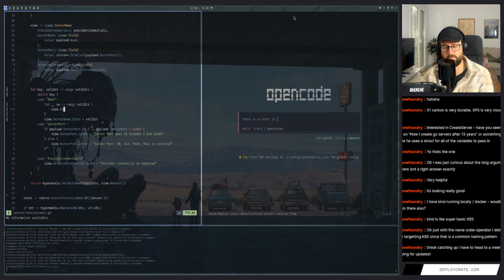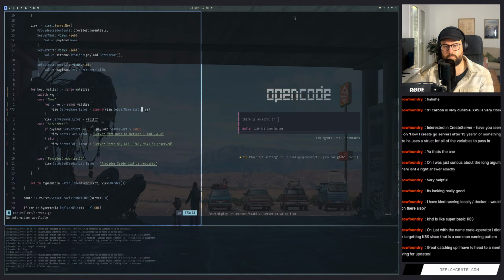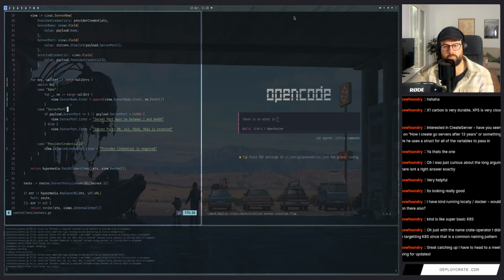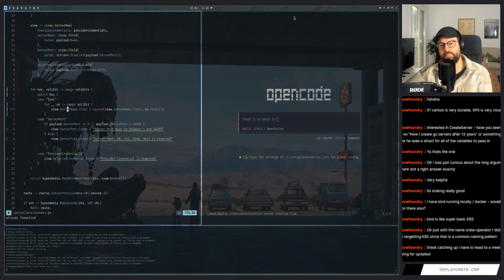Say view server name error. Then view server name error.